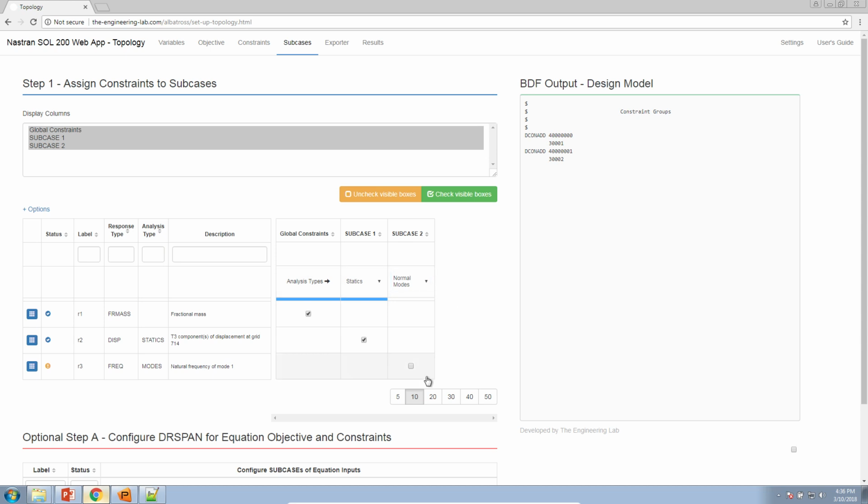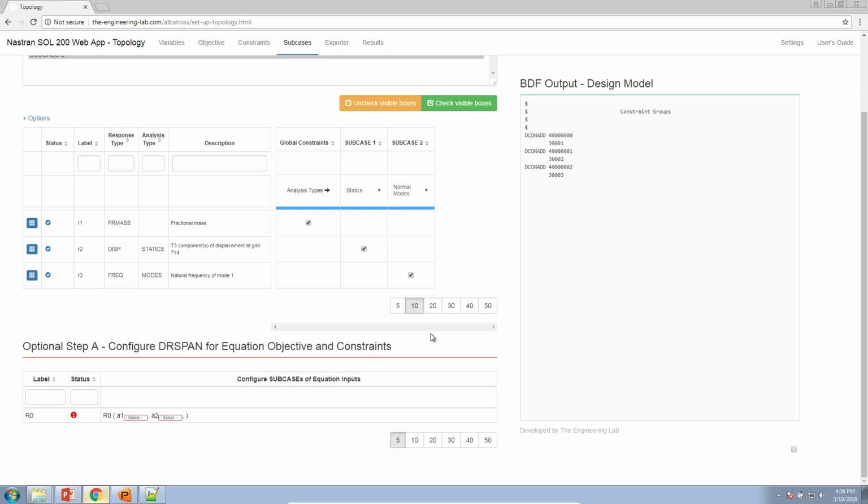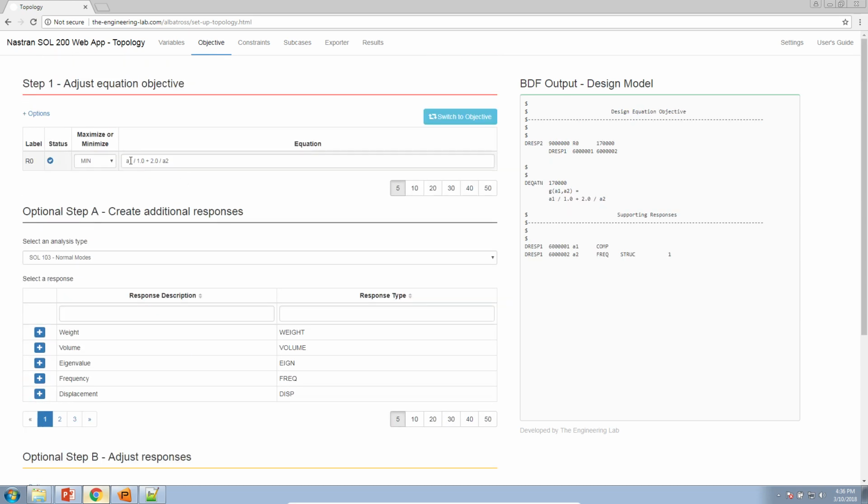Once we do that, we can then mark the checkbox for the natural frequency constraint and assign it to subcase 2. One other thing too, remember that the objective is in terms of A1, the compliance for static subcase, and A2, a natural frequency for a normal mode subcase.